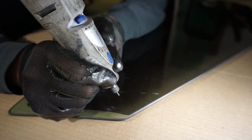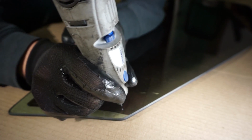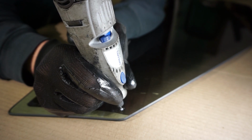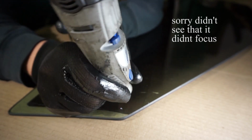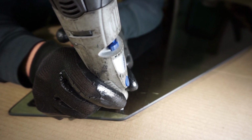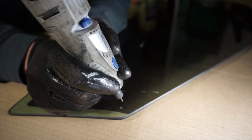All right, so I got my carbide bit. Let's get drilling. It's going. So I'm practically not putting any pressure on it, just letting the drill do the work.